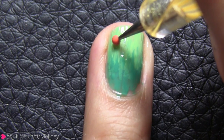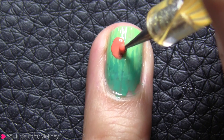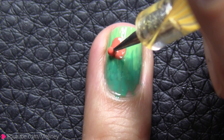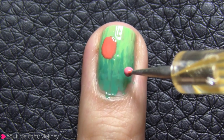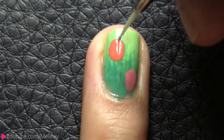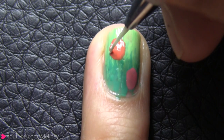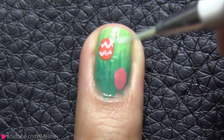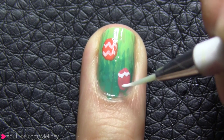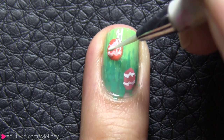For the remaining nails, after applying the background colors, add one or two egg shapes using a dotting tool. You can use more colors if you want, I just went with a pink and an orange colored one. Then pick up a white polish and add in some zigzags on each of the eggs. And finish off with a couple of dots in between.